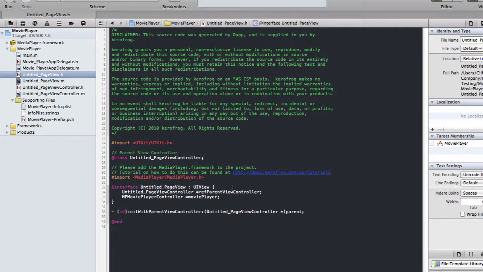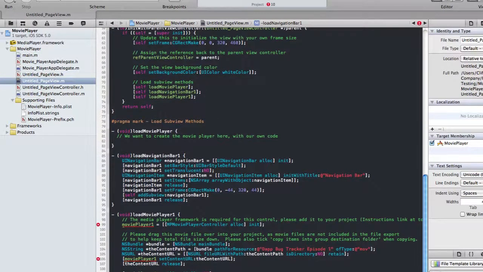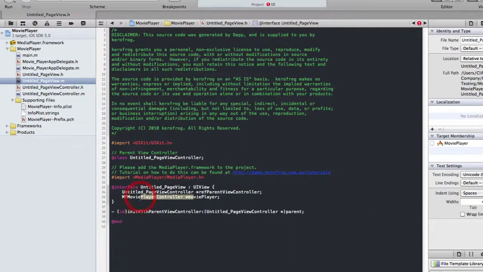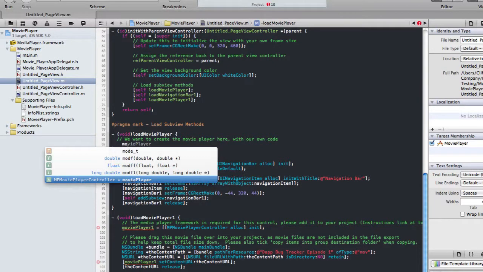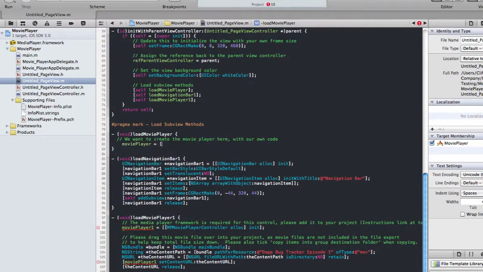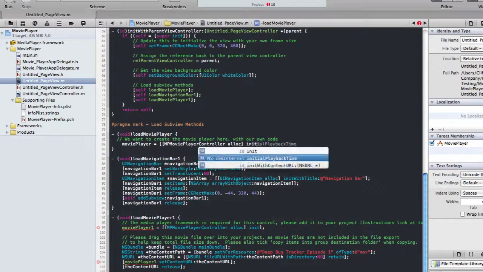Okay. So we'll just cross over to our implementation file. Okay. Oh, ignore those red dots. We'll fix that in a second. Alright, so we've got the MoviePlayer created up here in a header file, so it's like a public object now. The next step is we need to initialize a copy of that object. So we type in moviePlayer equals, this is where we allocate it and initialize it.